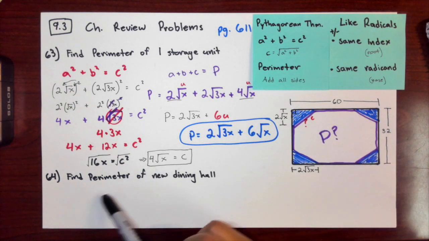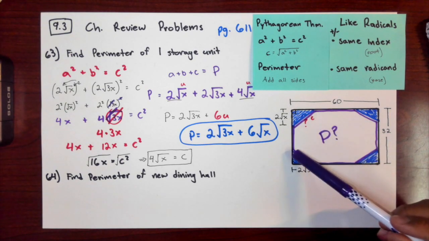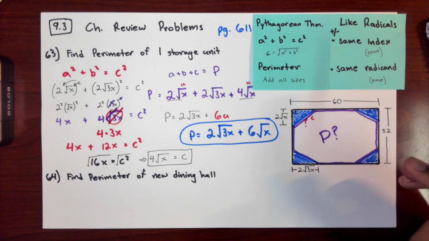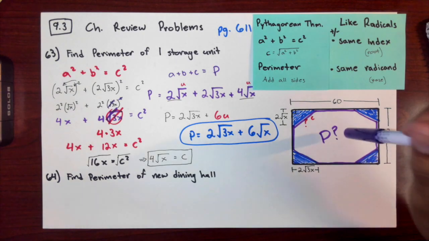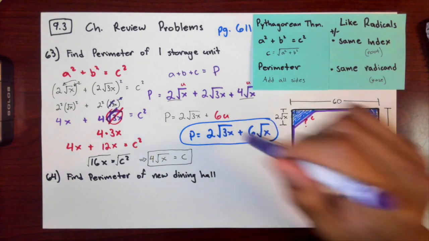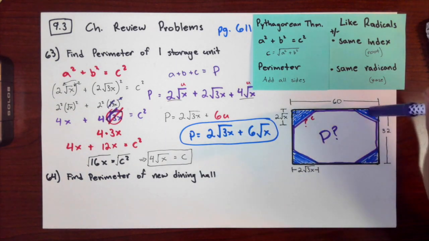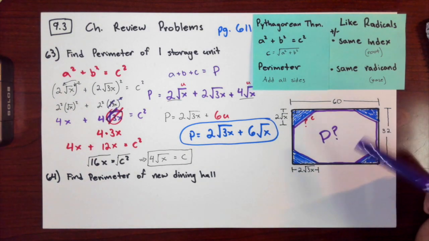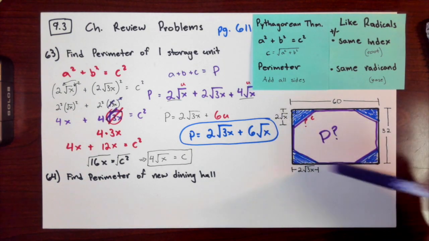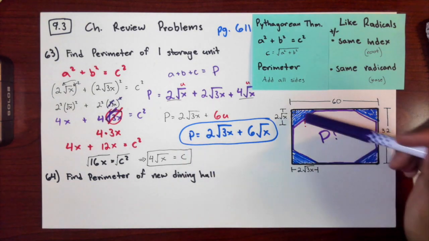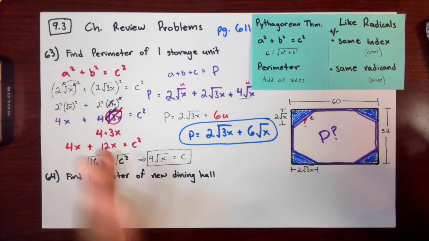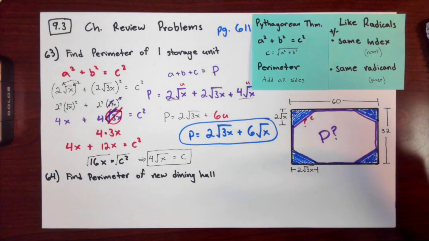So we're trying to find the perimeter of the new dining hall, and I went ahead and outlined what the new dining hall would look like, okay? It's not just a problem where we take the original and subtract what each of these triangles would be, because that would be for the area, right? If we knew the whole area and subtracted each one of these triangles, that would probably not be easy, but it'd be a little bit more simple. For this problem, we're going to have to do a little bit more, okay?